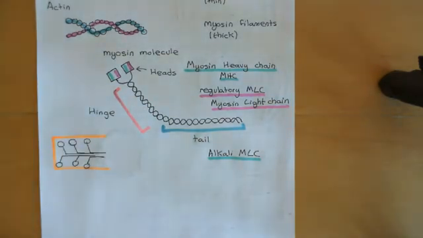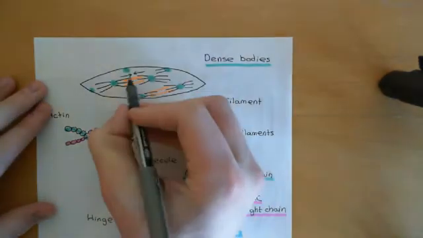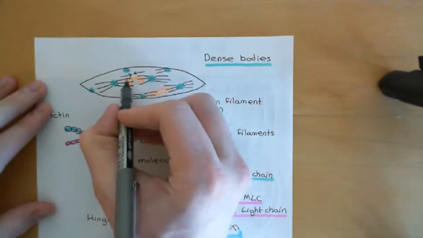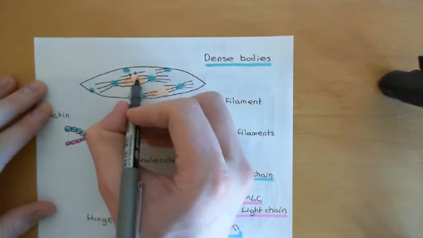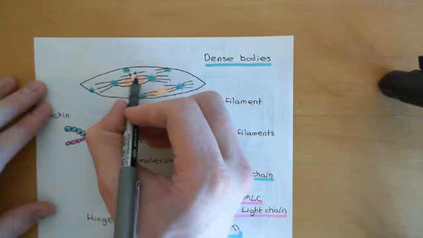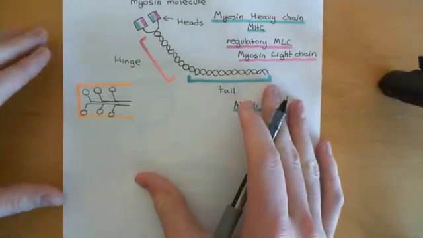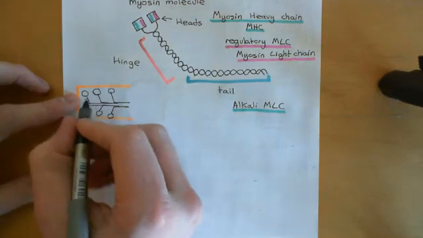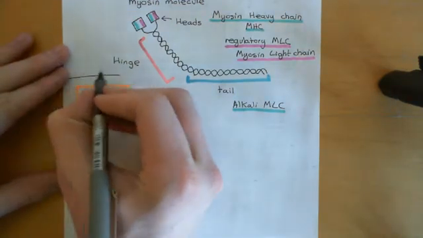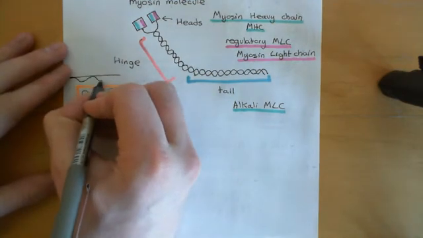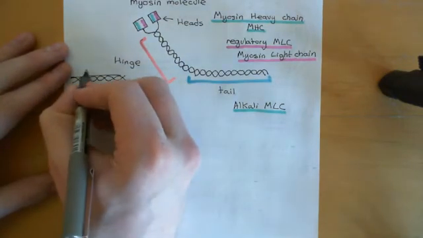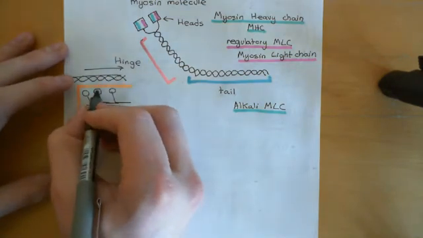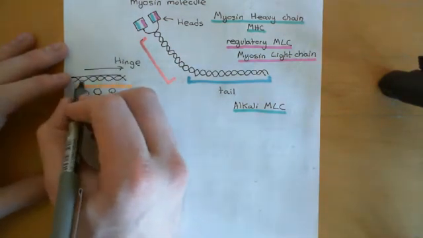Now it's important to understand that when we look at these thick filaments, the portion that is intertwining with these actin filaments here and is going to pull these actin filaments in this direction is going to be orientated in the opposite way to the myosin molecules in the myosin filament that are going to be acting on these actin filaments and pulling them this way. Okay, what I have just shown you here, if this were to interact with an actin filament, okay, so if I draw the actin filament here, in fact I might draw it a little bit better than that. Okay, here is one of those polymers of actin molecules, here is another one. If this was to interact with an actin filament here, it would pull it in that direction. These myosin heads will be pulling the actin filament in this direction.